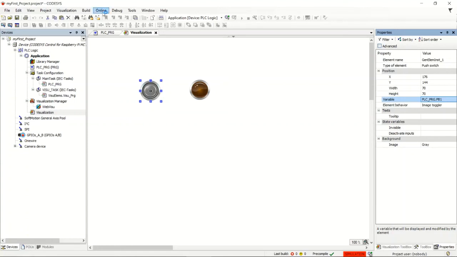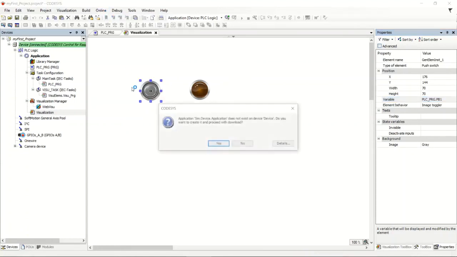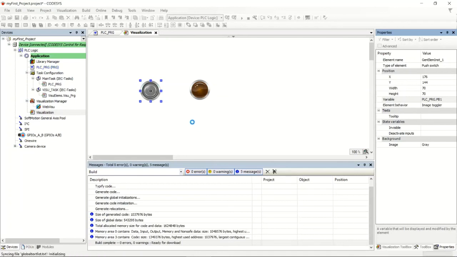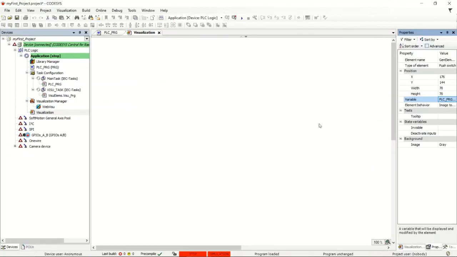So let me go online. I'm going to log in, and I'm in simulated mode. So again, this is just going to be on the simulator, but it could be in real hardware. You could be using a web page to access your device or whatever. But I'm going to click on that, and you'll see the visualization. As it says, the online visualization is waiting for a connection. What it's waiting for is to start the application. So I'm going to hit start, and you'll notice the web view, the visualization starts working.